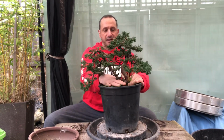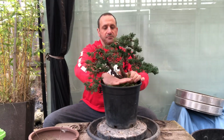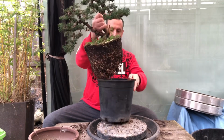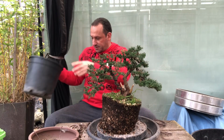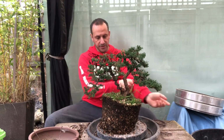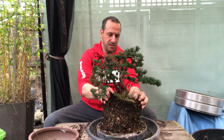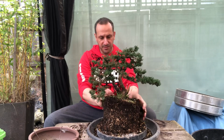So we'll see if it comes out of its pot, maybe. Oh, it should come out. It's not too bad. I think I might have topped it up the other time. So it's looking alright. I think we won't have too many problems with this. I try and comb it out as much as I can with just my hands.